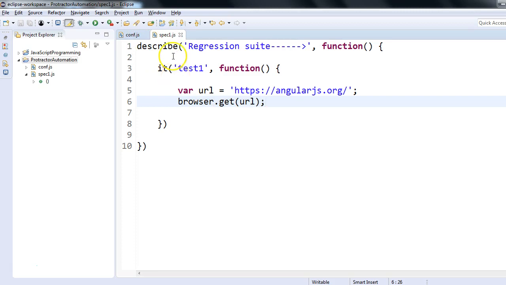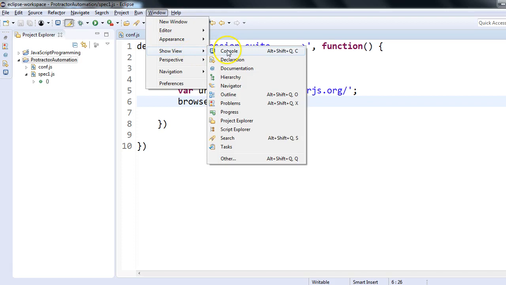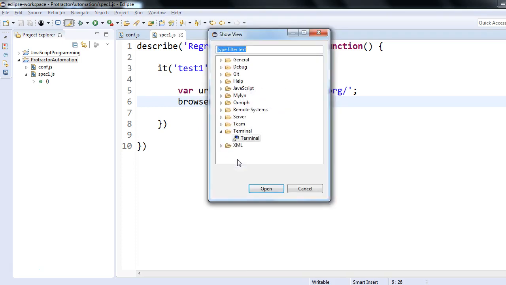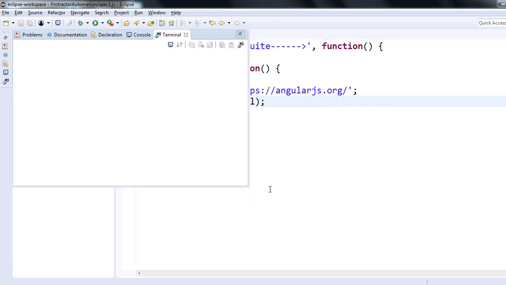Okay, so let's get started. You can run it in Eclipse. We have this Window menu. You just need to click on it and we have the option Show View. Click on Show View and here you would see different options, and I would like to open Terminal, but Terminal is not listed over here. So if it is not listed, I will click on Other. After clicking Other, you could see the Terminal block is available. We just need to click on Terminal and click Open.